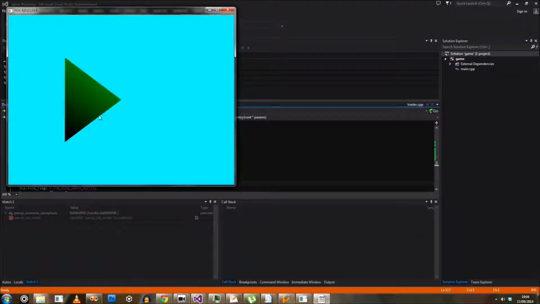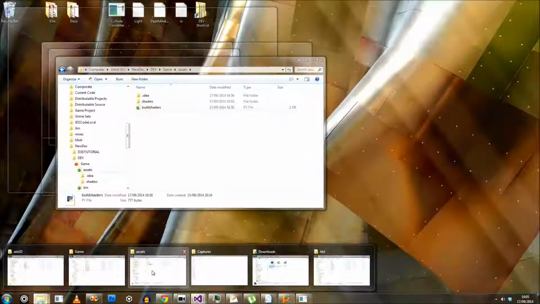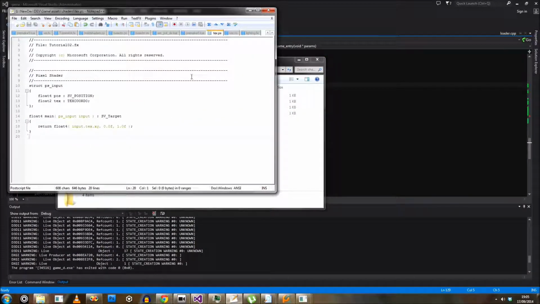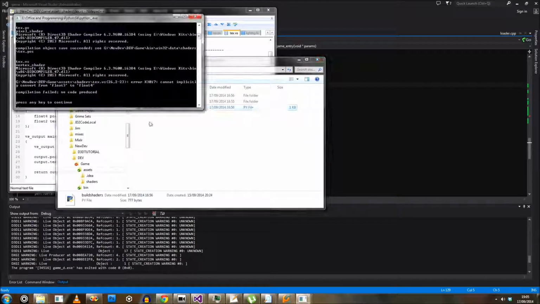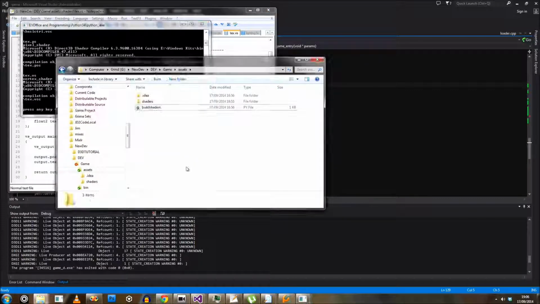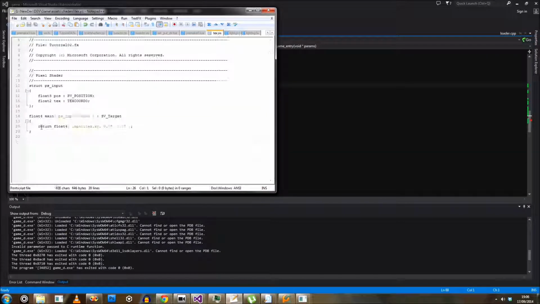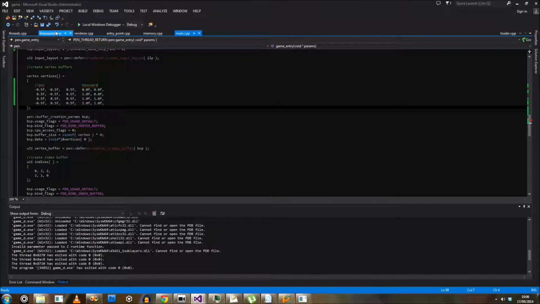So it didn't quite work straight away. That's what I'm debugging now. In the end, I think it was my stride of my struct or something like that was incorrect.